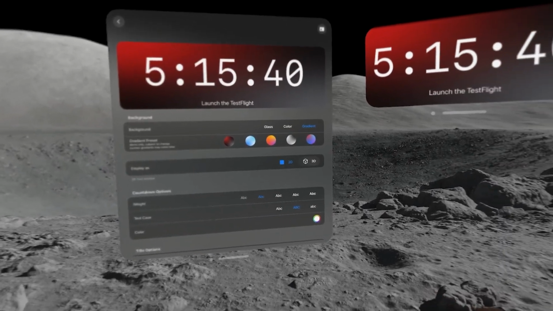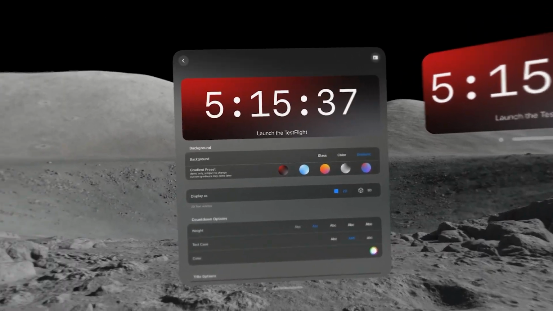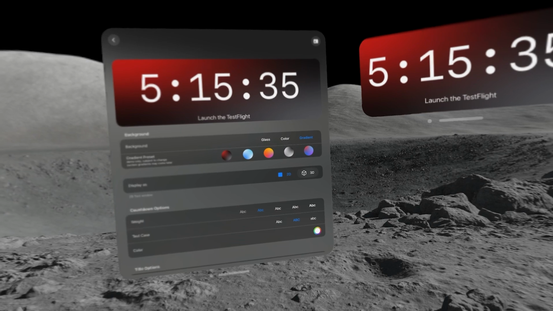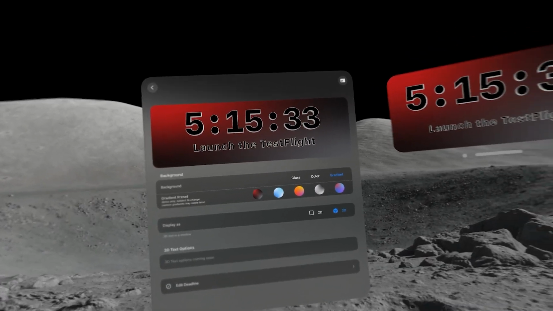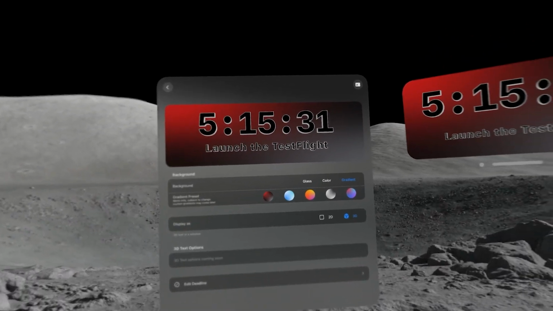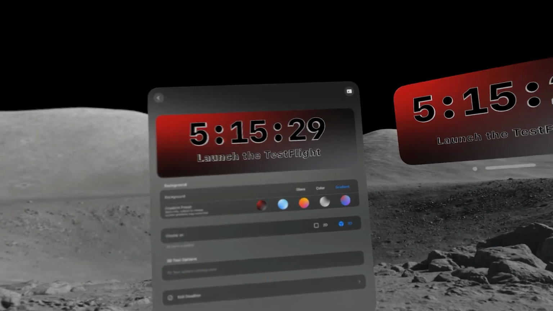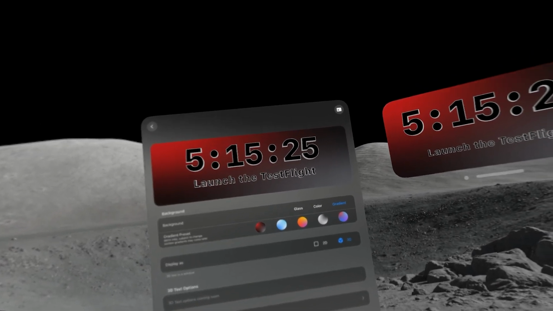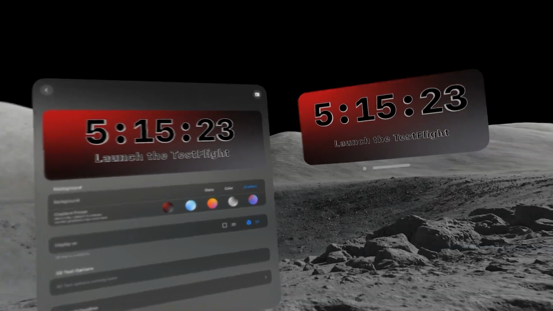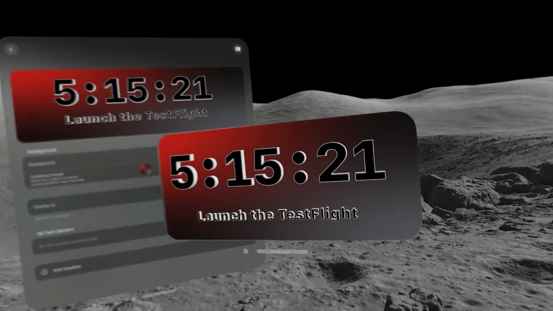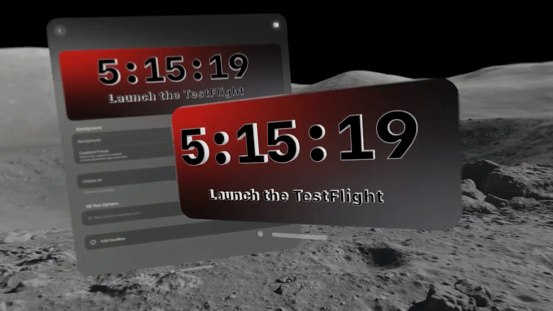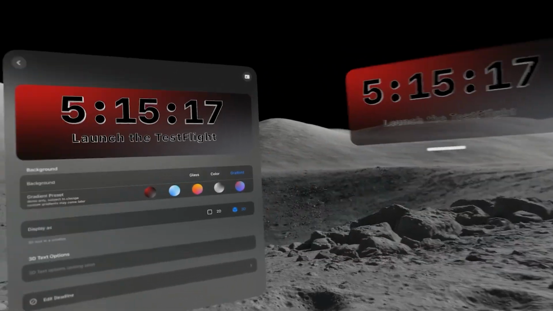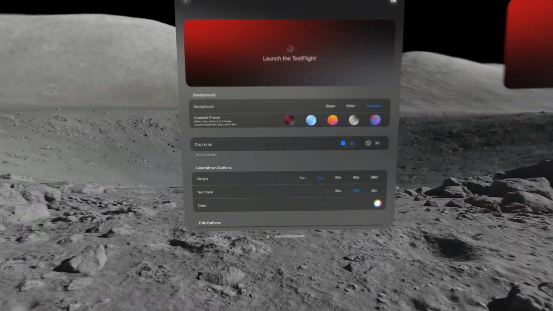You can also display text as 2D or 3D. So right now it just defaults to 2D. You can do 3D. This is not customizable yet, but it does look really good on device. I was really shocked. I've seen a lot of 3D text over the years, and I have never seen 3D text look this good. Yeah, love it. Let's go back to 2D for now.